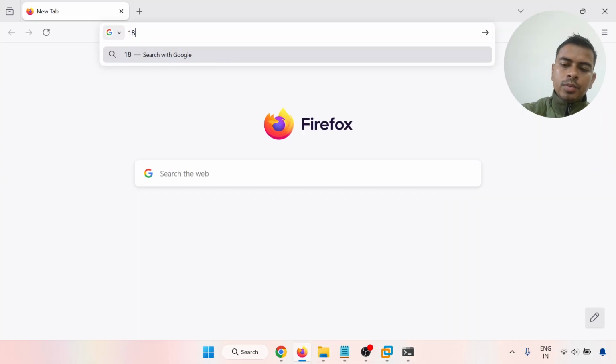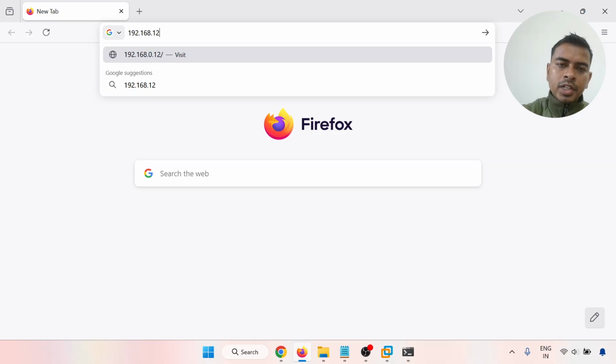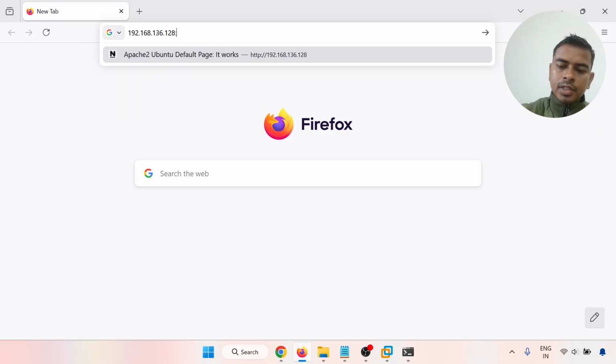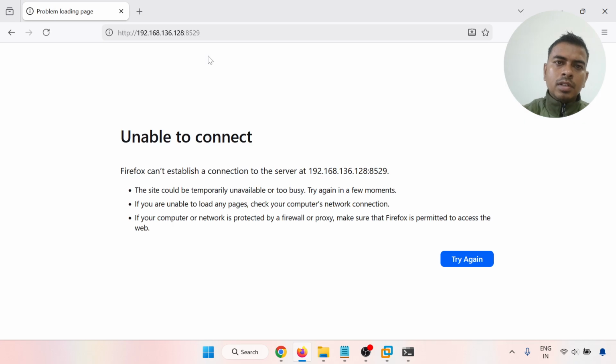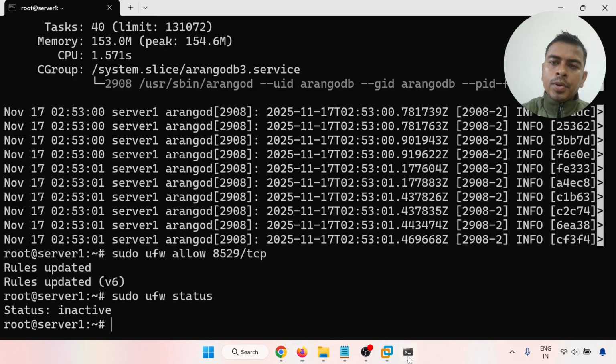Now I'm going to access this server at 192.168.136.128:8529. Unable to connect. Okay. Unable to connect means we are not able to access the IP with the port.